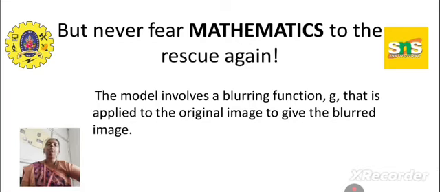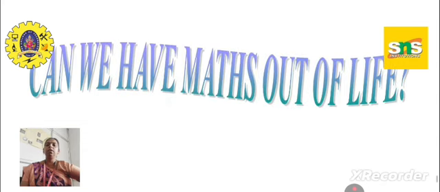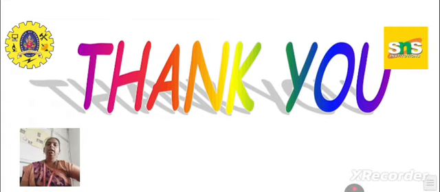The model involves a blurring function that is applied to the original image to give the blurred image. So can we have math out of life? Of course, it is not possible. Math is in our life also. So the eigenvalue problem has many applications in our life. Thank you.